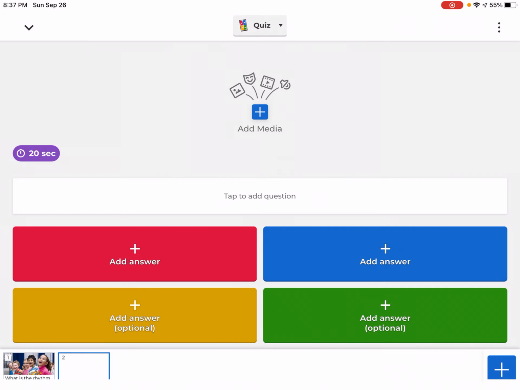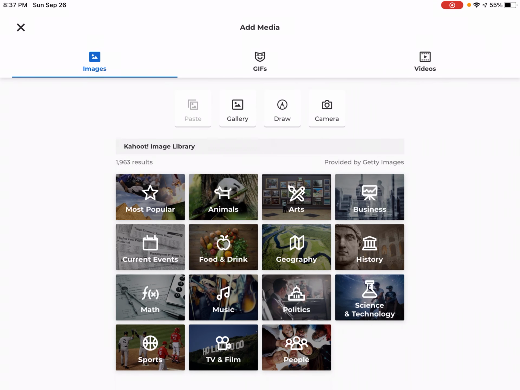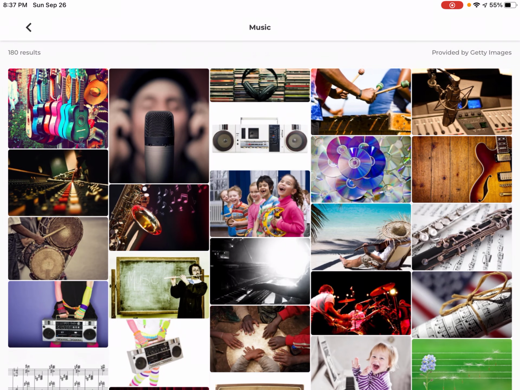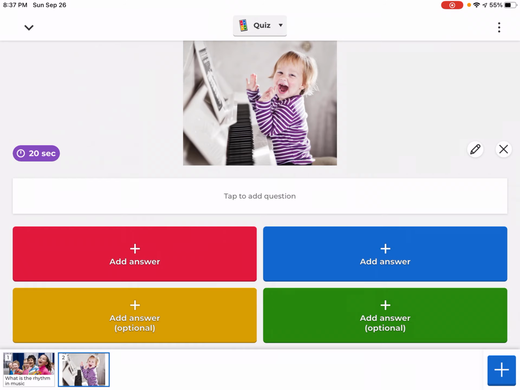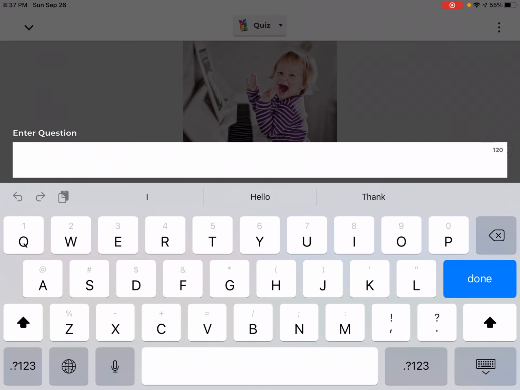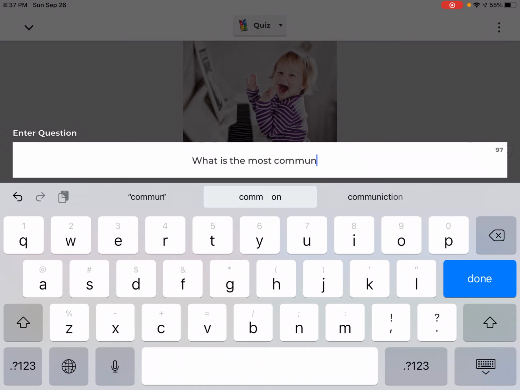So I'm going to add my media. I'm going to try to keep the same music theme, like this one, this little kid. Okay, so I'm going to save it. I'm going to add the question: what is the most common time signature?